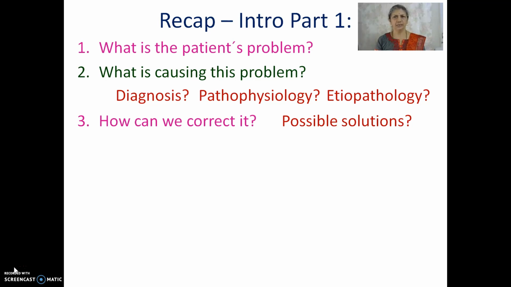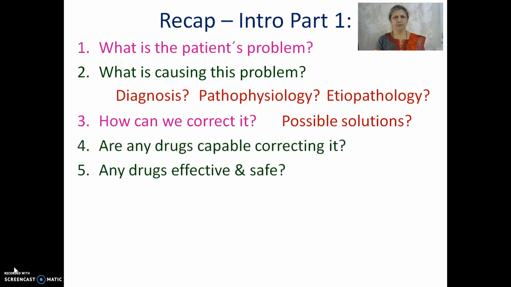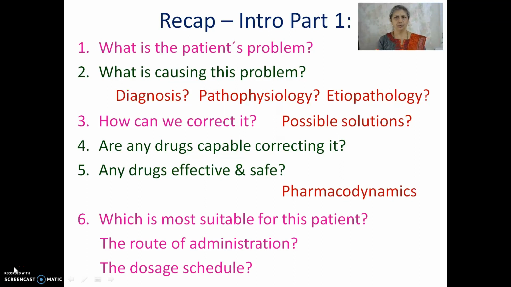The knowledge whether drugs can help us solve this problem would be given by understanding the pharmacodynamics of all the drugs that are available. That is, are there any drugs capable of correcting this problem, and are there any drugs effective and safe enough to be used in a patient. Having identified these drugs, we must know which of them is most suitable for the patient in front of us in terms of both efficacy and safety.